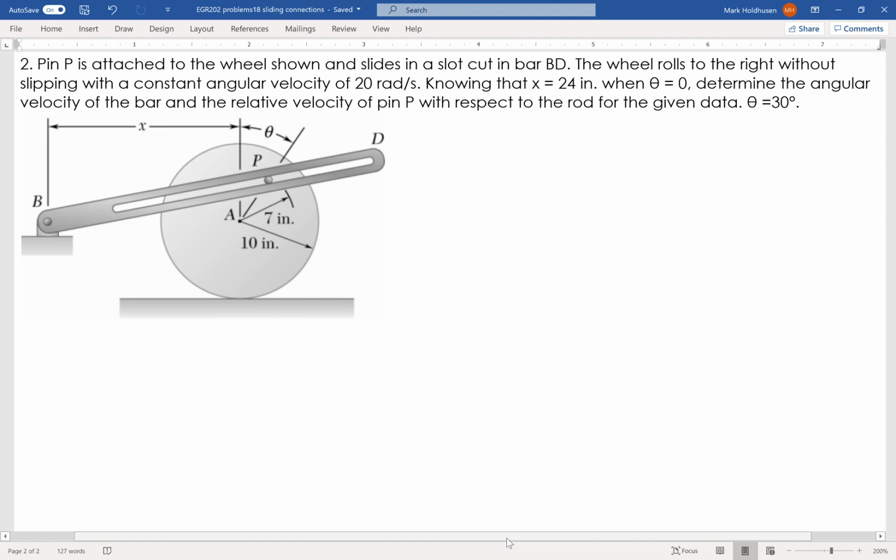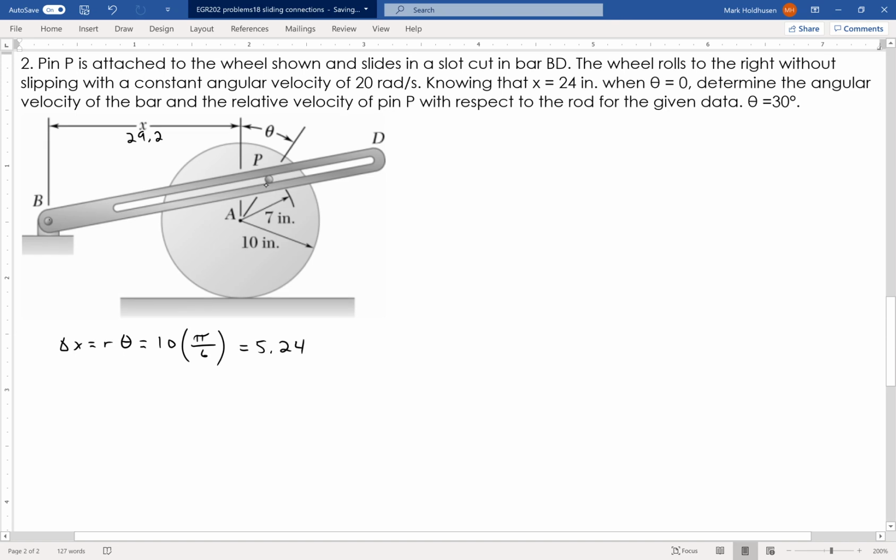And how much it rolls forward, because it's rolling without slipping, is essentially, we'll call it delta x equals r times theta, which is going to be, my radius is 10 inches and my theta is pi over 6, which is 30 degrees, right? And that equals 5.24 inches. So that thing rolls forward 5.24 inches, okay? Which means, well, we'll put it up here. At x now becomes 29.2 inches, right? Is how far that's moved forward, okay?